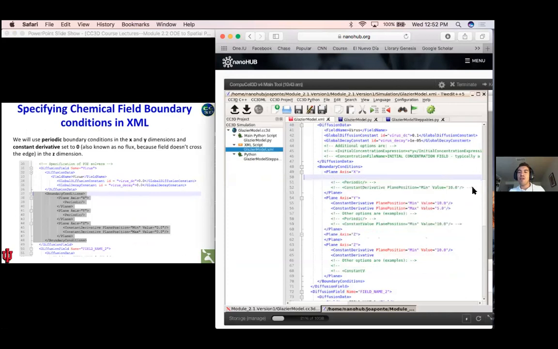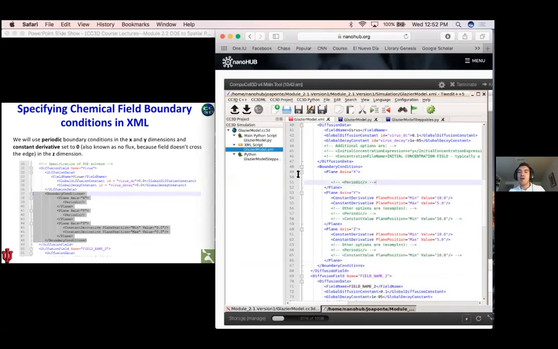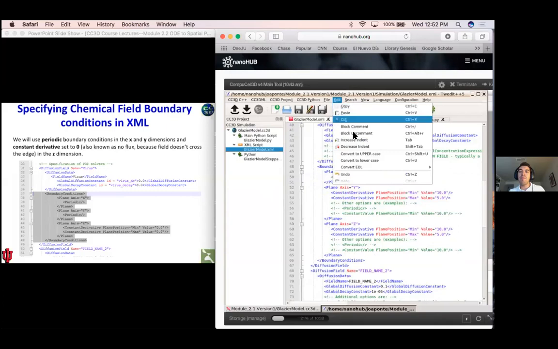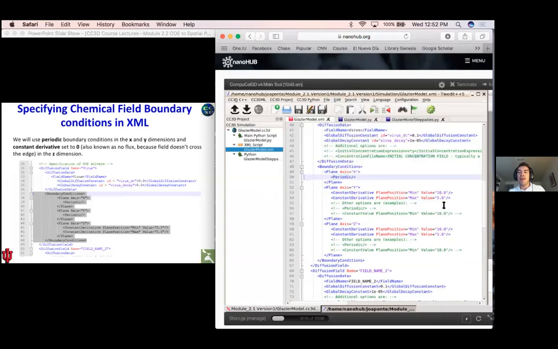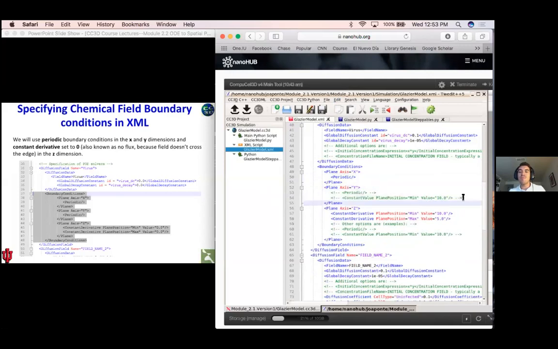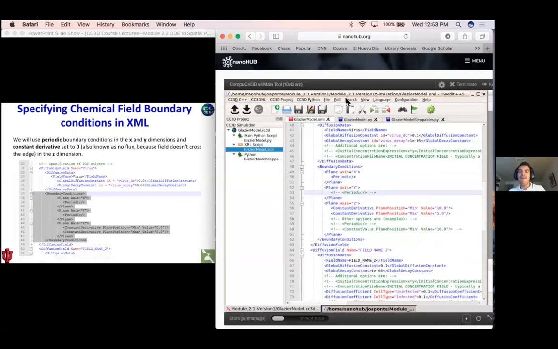So we have to delete the options included with the template code and uncomment the periodic boundary in both the X and Y dimensions. And in the Z dimension, what we want is a constant derivative of 0 in both cases.